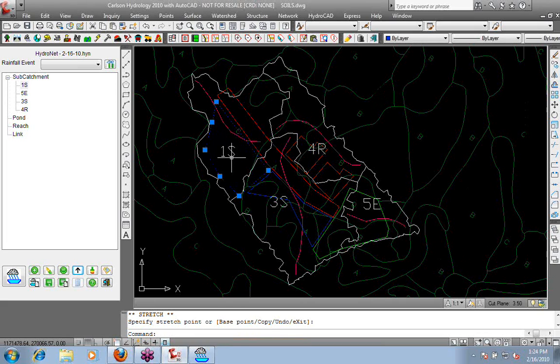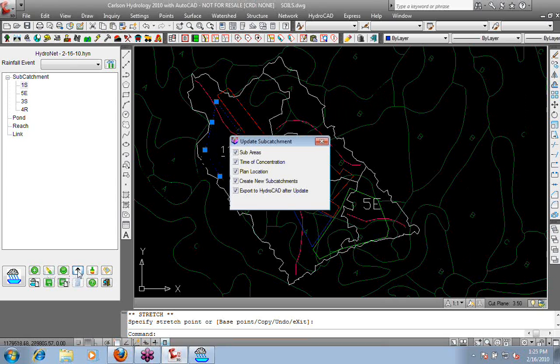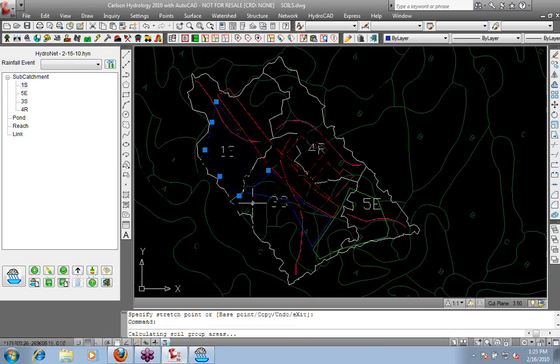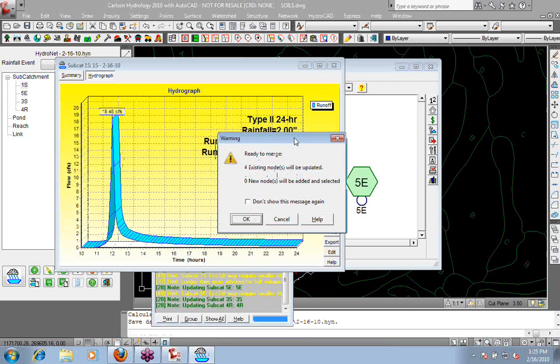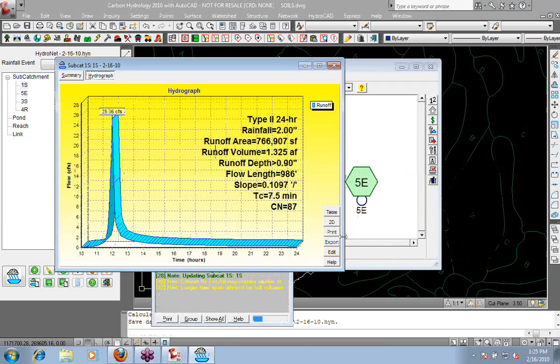I'm doing it very simply, but you get the idea. You make a design change, and I just simply update, and I get a message that everything's been updated. In HydroCAD, I get a message that it's ready to merge the new information, and we were at 83, and now we're at 87. So the model is instantly updated.